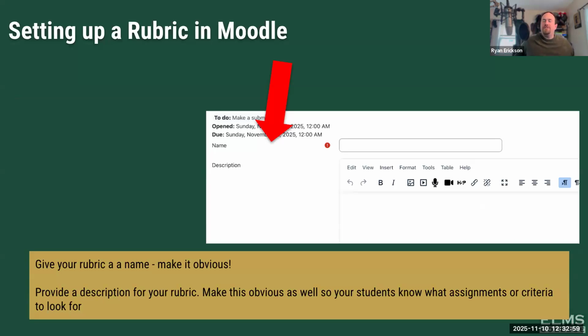First things first, and this is true across all of the Moodle environments, you want to give it a name and you want to give it a description. My recommendation is keep it obvious for yourself. Largely, students are not going to see the name of that individual rubric, especially if you're copying it over into other templates. But you're going to want to name it something so that when you're looking at it, it's real easy for you to see it.